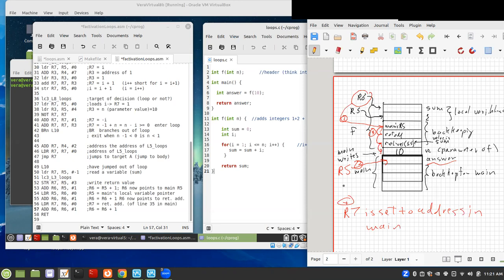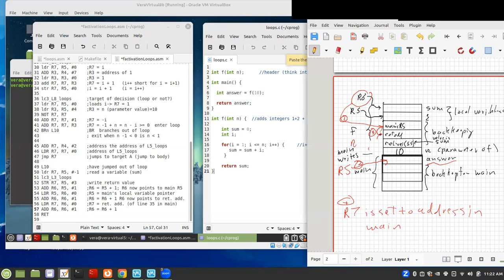Then you move R6. R6 is here. So R6 now points to the 10, right? Which is the parameter. No, actually, I jumped one. Let me see if I can recover this. We got the return address.